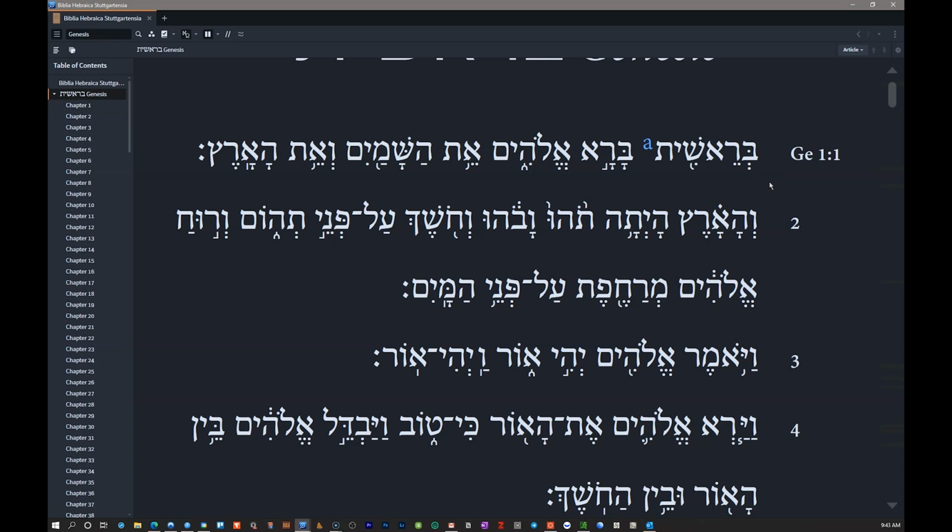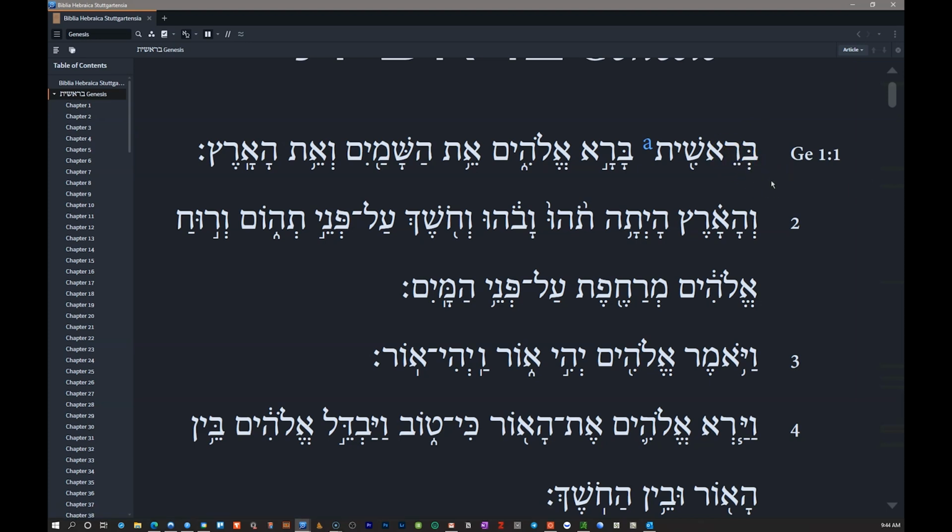Don't read too much into that. If this in Hebrew had the definite article, if it was literally in the beginning, we would see a dagesh in the next letter, except resh can't take a dagesh, so it would reject the dagesh and it would lengthen the patach to a qamets. So we would have bet qamets resh if there were a definite article here.